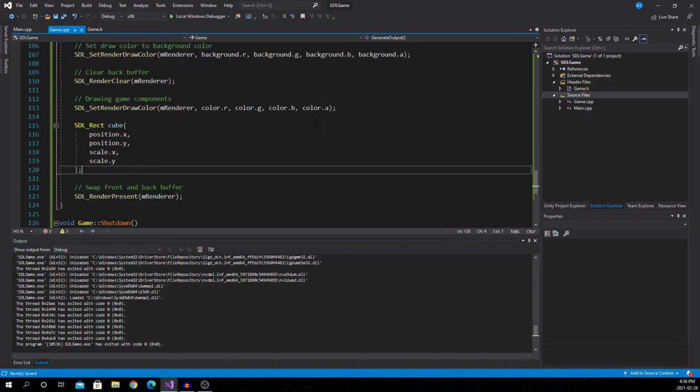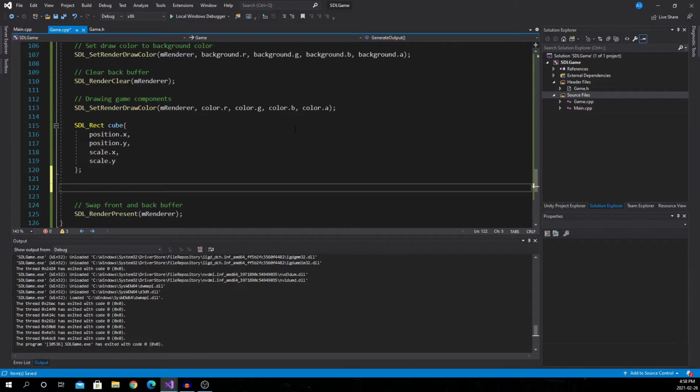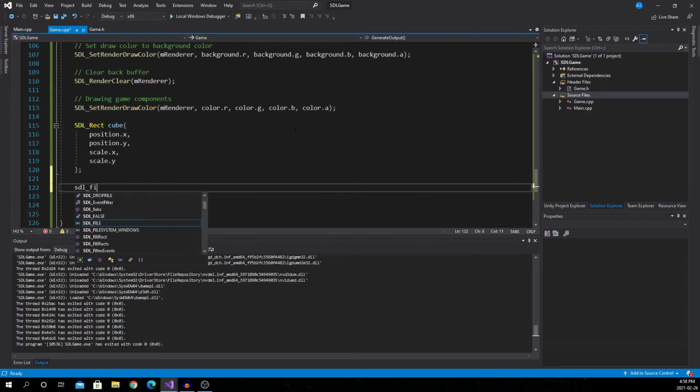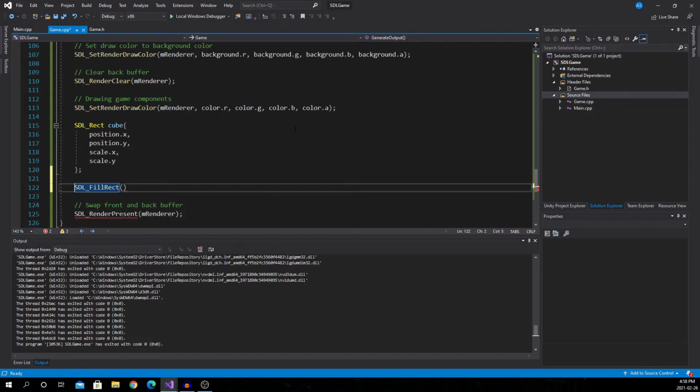Let's put a comment there. And for our final step, we want to paint our rectangle. So SDL_RenderFillRect, and we don't want it to be the normal FillRect, we want it to be the render fill rect, and we're just going to put in mRenderer and a reference to our cube, so ampersand cube, and this should draw our cube.